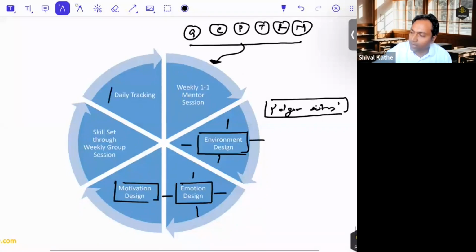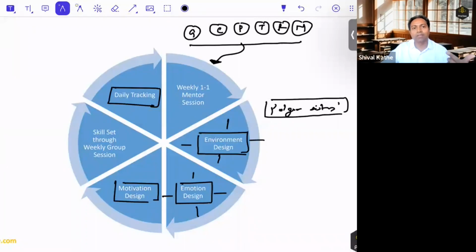And then daily tracking becomes very important. What outcomes we were able to develop, again, comes through daily tracking. How much time is going where, how many questions we solved on a daily basis. If we have some kind of Excel sheet or a copy for measuring all of those things, daily tracking will play a big role, because even if I'm solving 30 questions, and if I increase by 1 every day, I will achieve my target in 2 months. So daily and weekly tracking can help you achieve a lot of things.